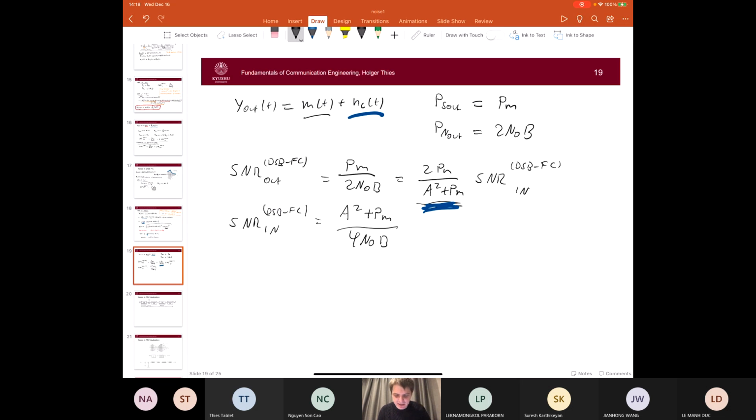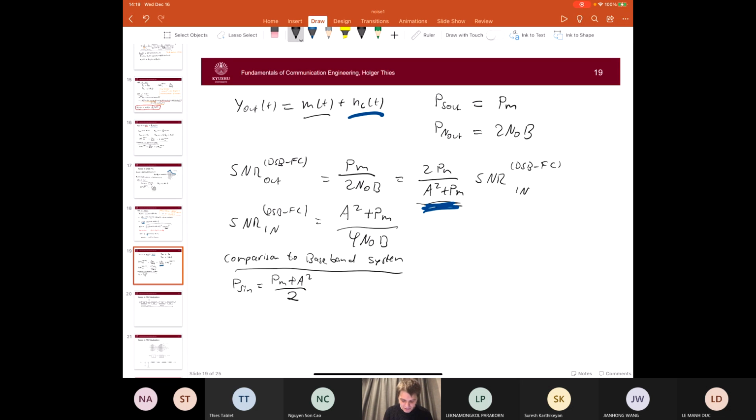Right. And so how good is this? Before we say this, let us also compare to the baseband system. So recall that we want to compare with the baseband system when we send a message with the same power as the modulated signal. So what was the power of the modulated signal here? That was the power of Sin, pm plus a squared over 2. So this is the power of the message that we send through the channel, right?